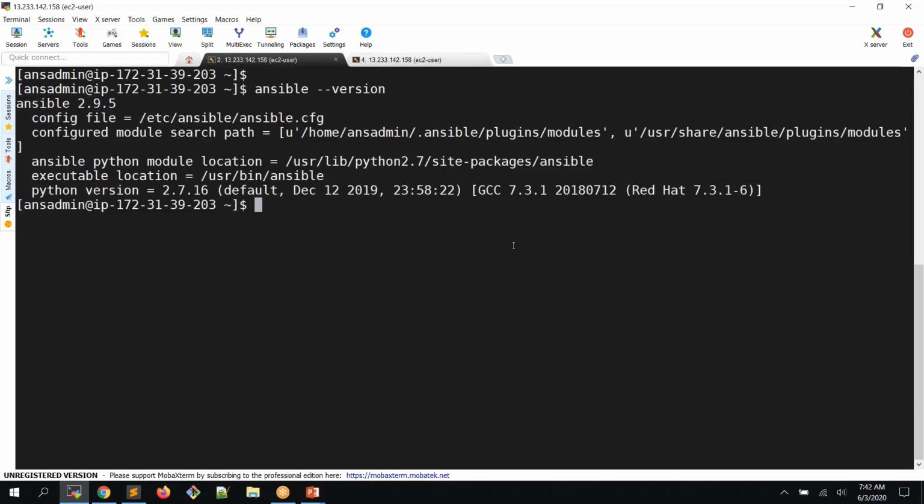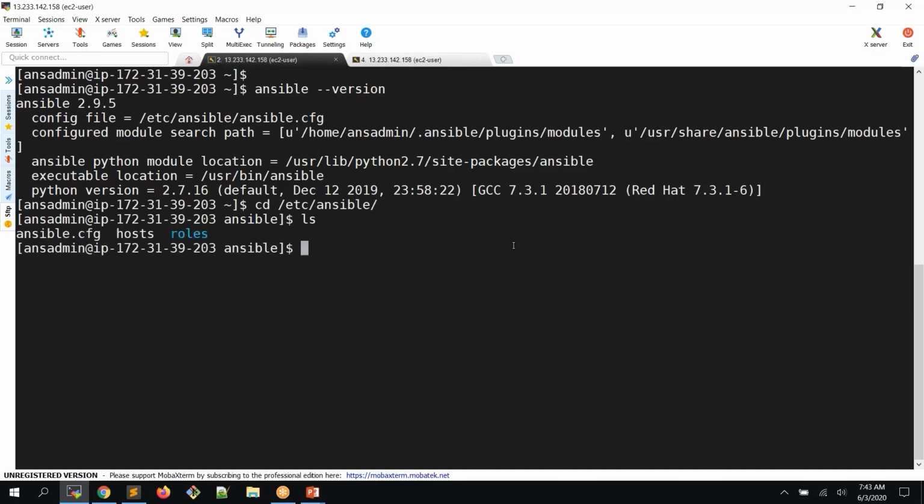The default directory for Ansible is cd /etc/ansible. Okay, this is the default directory. Whatever files we have over here, these are the files we are going to manage. In this directory we have ansible.cfg, hosts and roles. Roles we are going to discuss later, but hosts is nothing but the inventory file, the servers which are managed by this particular system. That information we need to set up, but so far we don't have any client system, so we need not update it yet. At a later point of time we are going to update it.